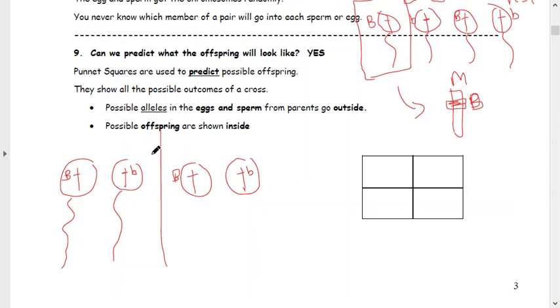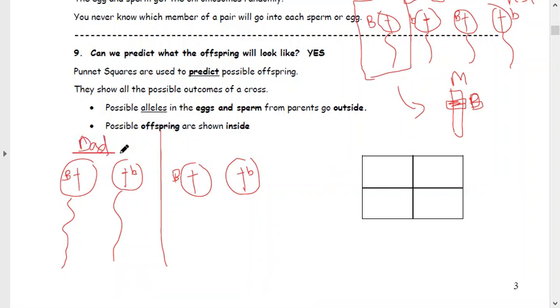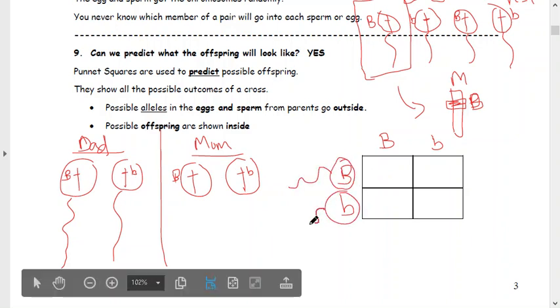How can you predict their offspring? Well, you just basically put these alleles, these gametes, on the side of a Punnett square. That's what this thing is. So obviously these would have to be from dad, and these would be from mom. So you can put mom's, I'm not going to draw the egg cells here, but these are basically egg cells on top. Sperm cells can be over here on the left. Again, I'm just drawing the version of the allele. I'm not drawing the actual sperm cell itself, although why not? If you wanted to, you could.